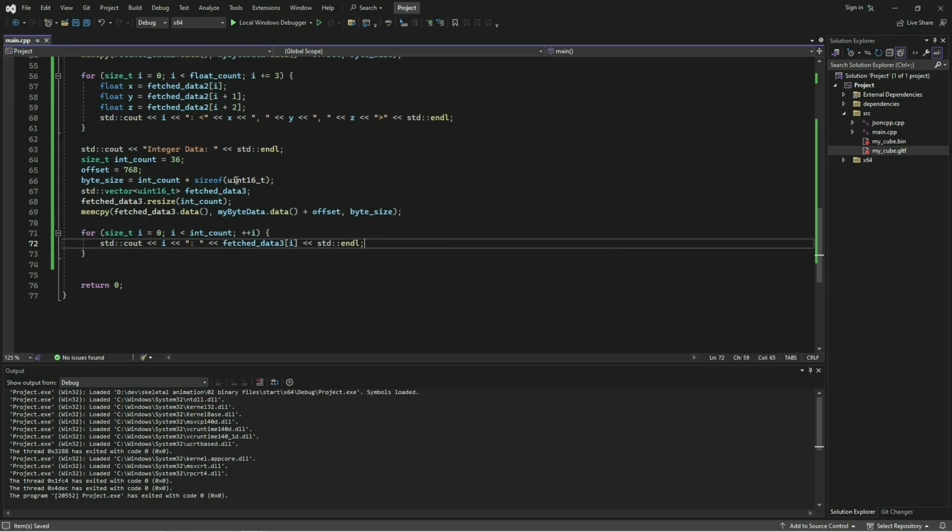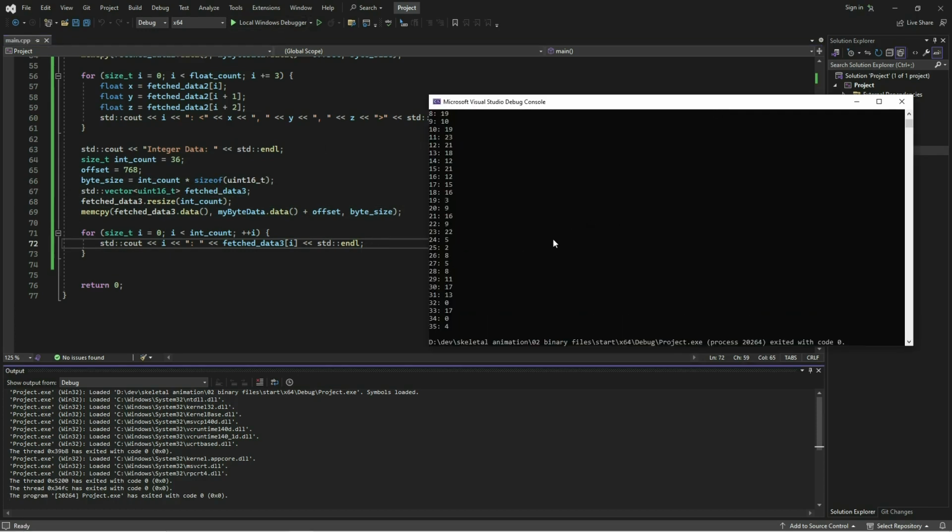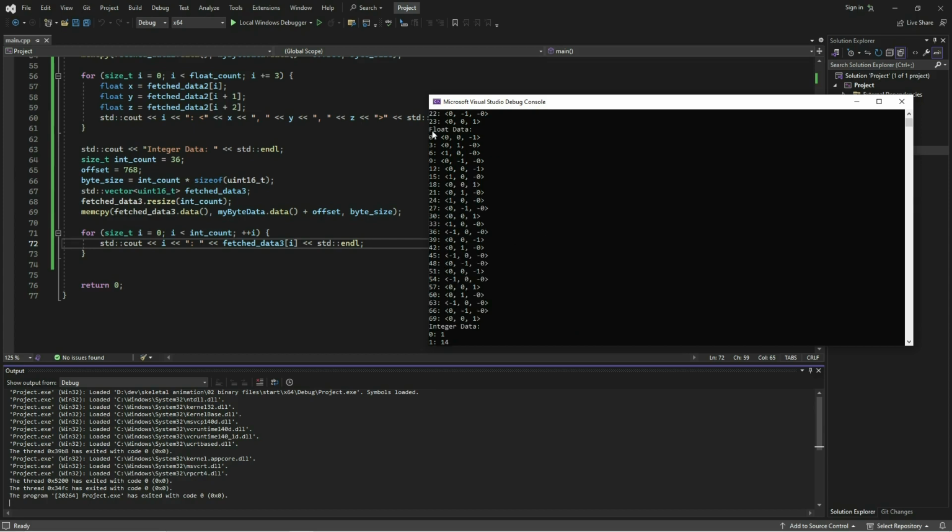I mean, that's pretty much it. We're going to read in 36 integers at a different offset. We go ahead, memcopy them in, and print them out. And this is what it looks like. There we go. So it's probably a good exercise to go through this and check that there's nothing crazy. For instance, if these were signed integers, not unsigned, oh, that's pretty funky there. But that's because I'm going up in threes. It's not measuring the i properly for printing.